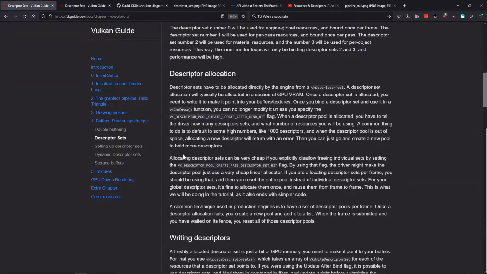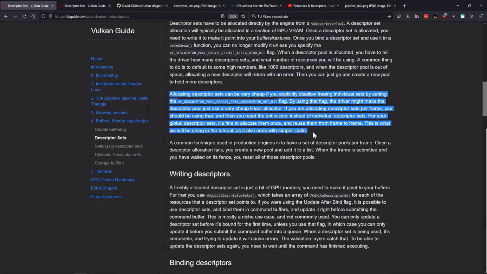When you are allocating descriptor sets, keep in mind that if you can avoid individually freeing descriptor sets, that may make the driver better able to allocate and reuse the memory.